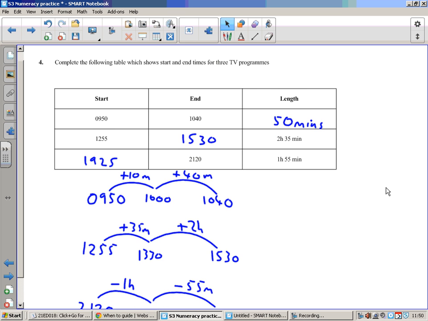A time question: From 9:50 to 10:40, find the total length of time that's elapsed. Add up to 10 o'clock, that's 10 minutes, add another 40 minutes, that'll be 10:40. Altogether we've added 50 minutes. Starting at 12:55, we have to find the end time. We know the total length is 2 hours 35 minutes, so add on 35 minutes: 12:55, 1:00, 1:05, 1:10, 1:15, 1:20, 1:25, 1:30. Then add on 2 hours: 3:30.